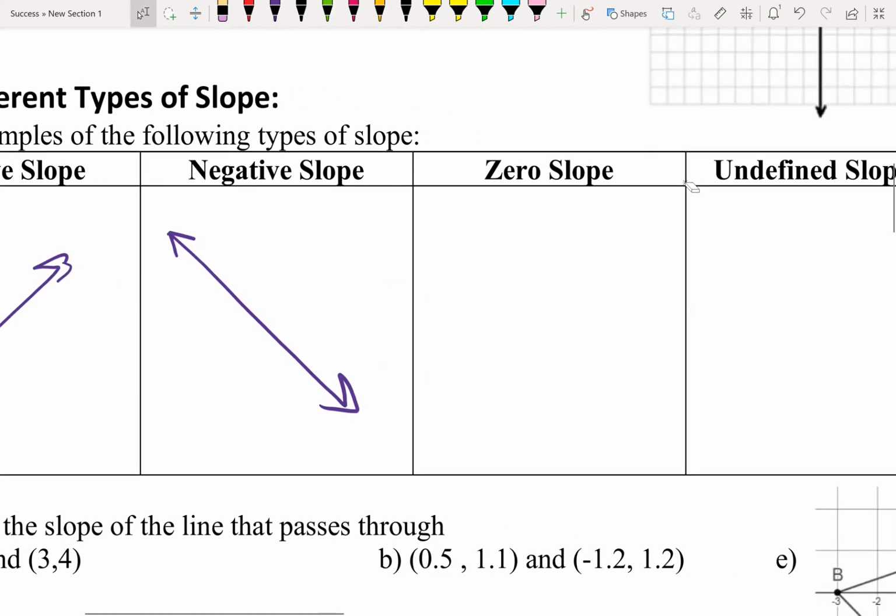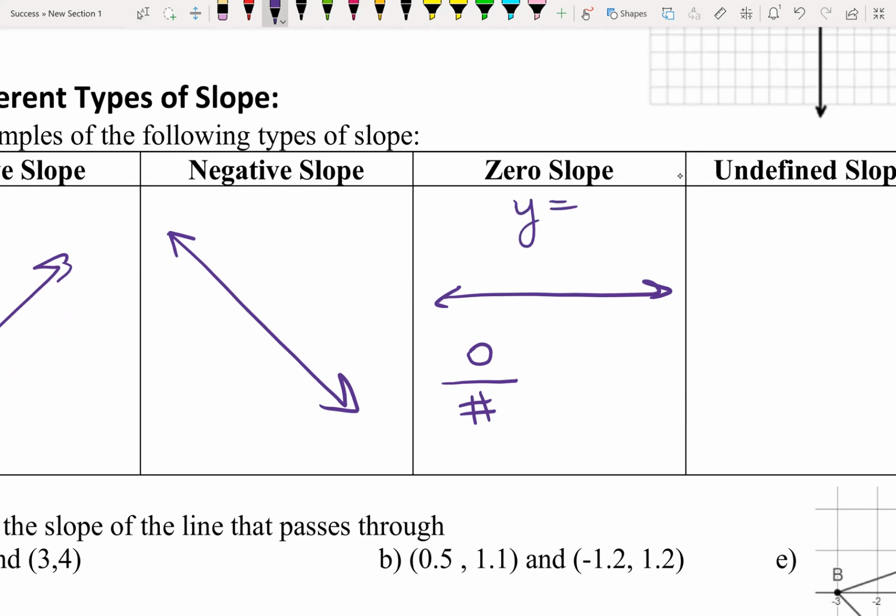A zero slope is going to look like this. And we might see it, especially if we start getting into points. That's a situation where our rise over run is going to be 0 over a number. If you type that into your calculator, like 0 divided by 3, it'll just give you an answer of 0. That means we have no rise in our slope. All we're doing is moving right and left. And as we go on, you'll notice our equation of a line for a zero slope is going to look like y equals a number, which is saying every single place on that line, the y value is going to be the same. But we'll get to that a little bit further on.